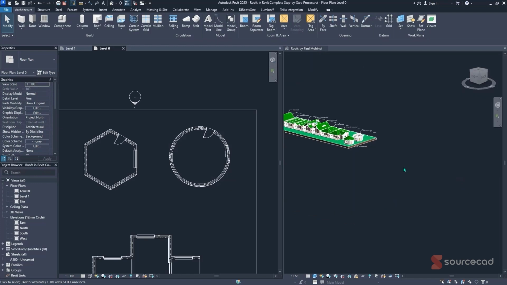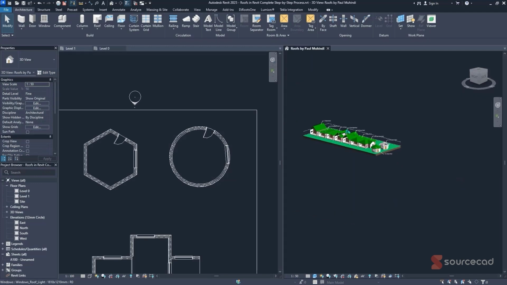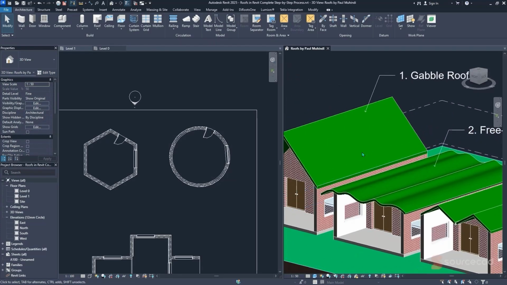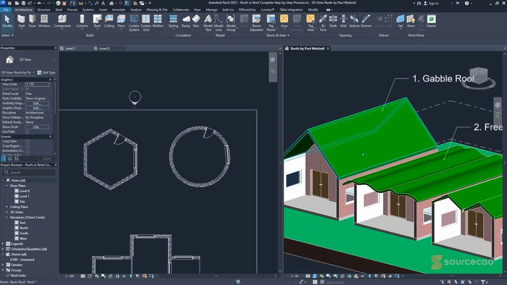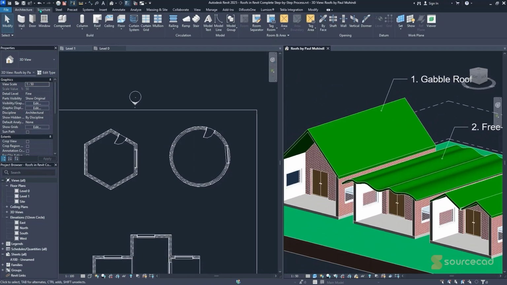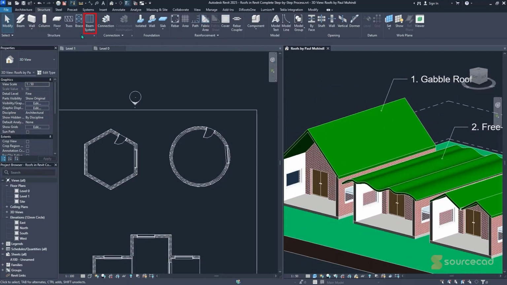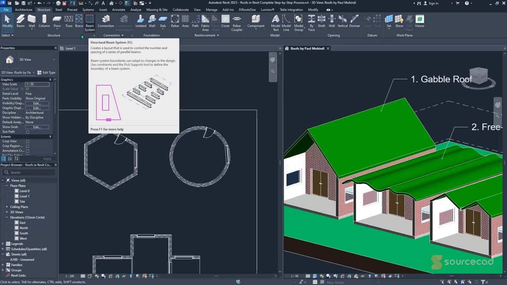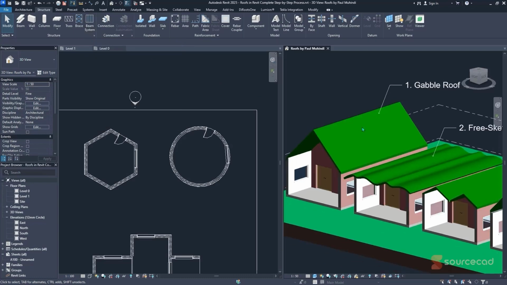So having said that, it's important for you to understand that all these roofs, you can obviously come up with their timber structure or their decks, and we usually use this system of beam systems. And if you're interested, just kindly let me know down in the comment section, and I'll show you how to come up with your member trusses and also your purlins for your specific roofs.